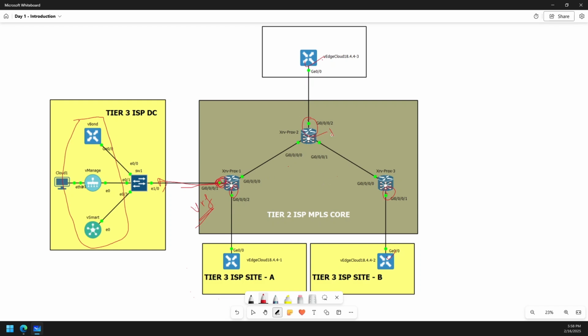The device over here is acting as a provider edge device, and then we have our other provider edge device here. So any route being received from here locally is going to be transferred all the way to this side. So we have the same routes. Any route reachable from here is going to be reachable from here as well, and then it's also going to be reachable from here as well. We will check the configuration as well, so don't worry.